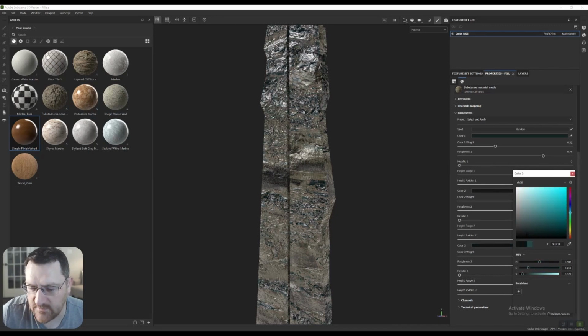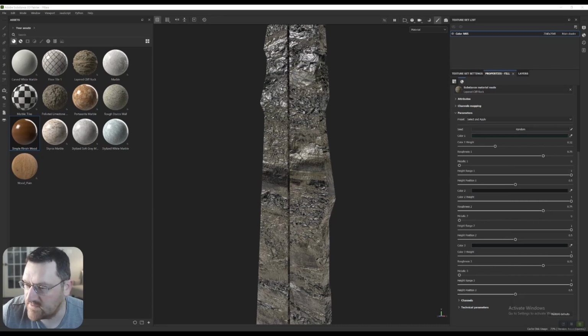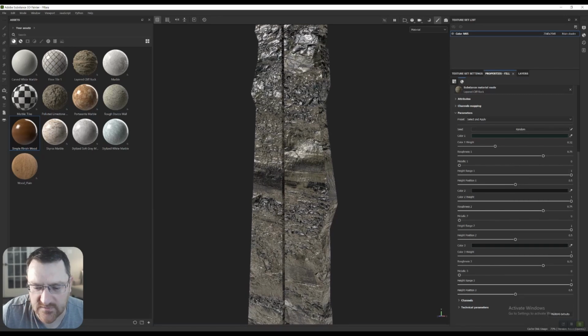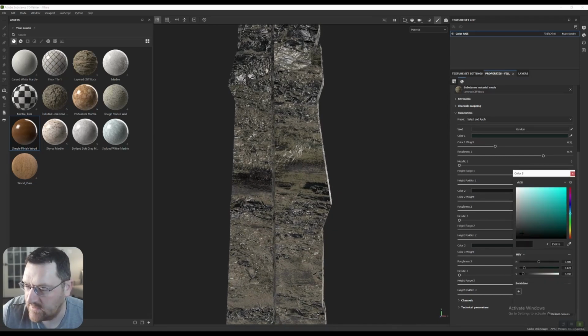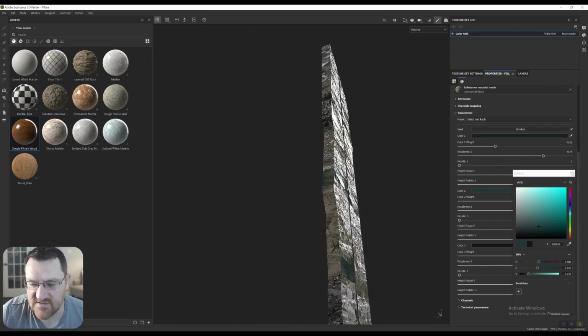And on color 3, maybe. Can we bring that down? All right, there we go. I think that's looking pretty happy with that overall. We're losing a little bit of the blue, so let's try and bring that back. And there's no sort of magic figure for this or magic number. I'm just throwing stuff up against the wall to see what sticks.